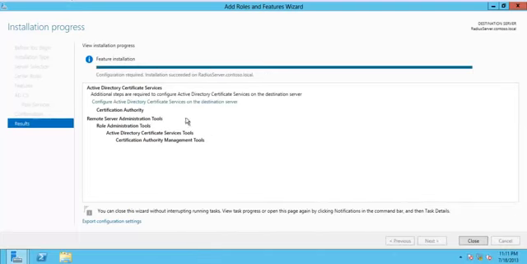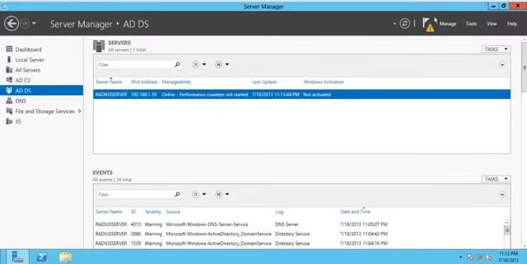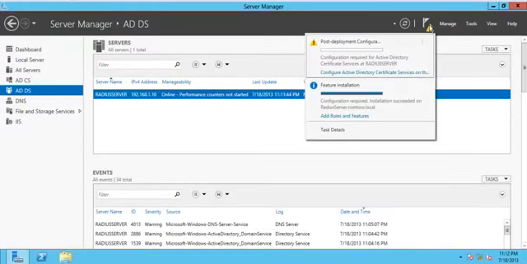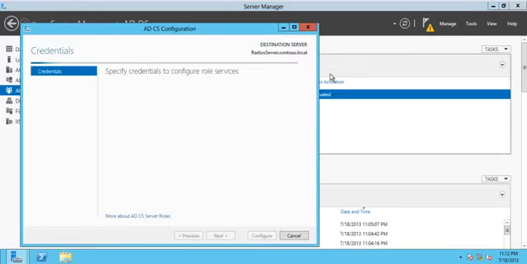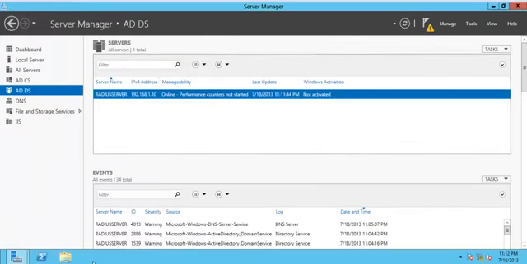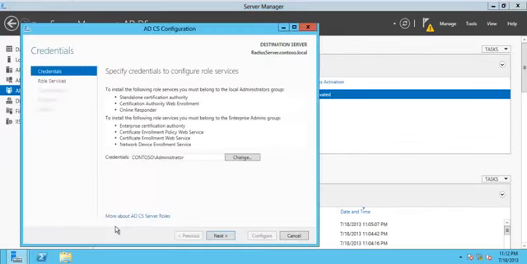So we are back over here. Installation has finished, and close this one. You can see a notification over here to configure Active Directory Certificate Service. So as credentials, the default administrator would be okay.